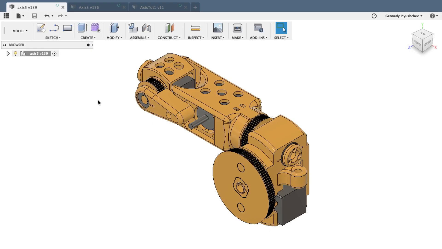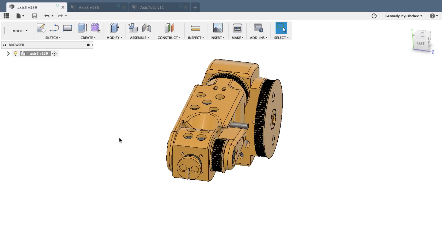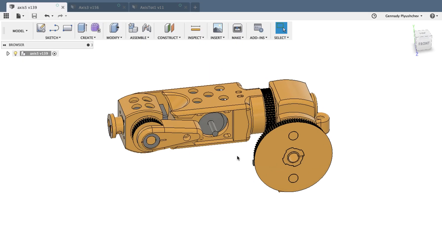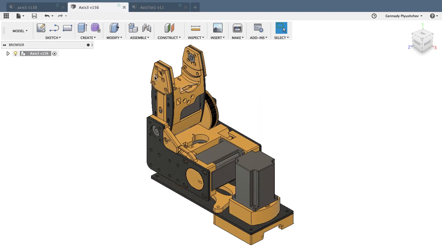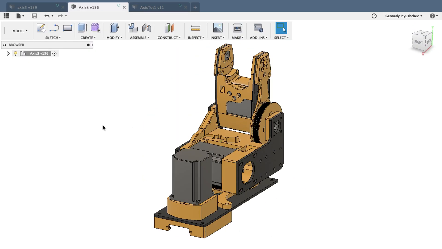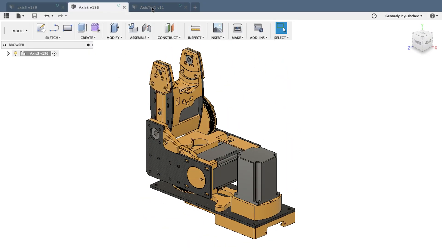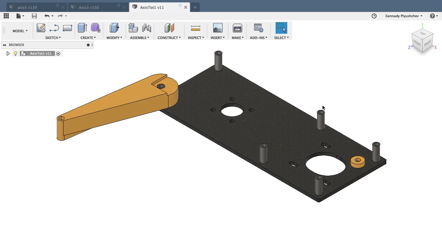The arm is designed in Fusion 360 and it consists of three parts. One, two, three. And why three parts? Because my computer is quite old and weak and it cannot handle too many parts in Fusion 360. So that's why I split the arm into three parts. The first part has axis 6, axis 5 and axis 4, and part of axis 3. But axis 3 itself is on the second file. So it's here. It also has axis 2 and axis 1. Like this.